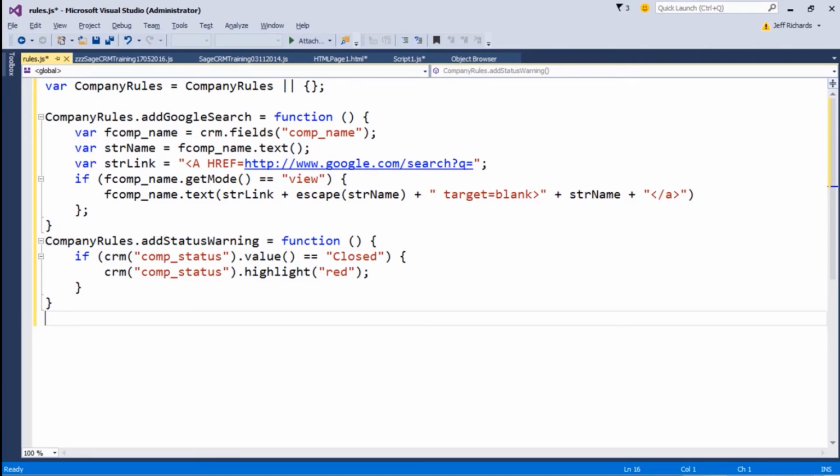Consider this. If I'm changing the HTML in the page, I need to understand about mode. This is starting to think about mode, actually, this one. The code looks at adding in a Google search hyperlink into the company name. Again, this could have been another type of behavior that I wanted to include, but I'm adding in a hyperlink to this field. If the company name is grabbed from the interface, and here you can see the variable I'm using is fcompname, there's a method here that allows me to work out whether that field is in edit mode or view mode. You can see where I'm using get mode.